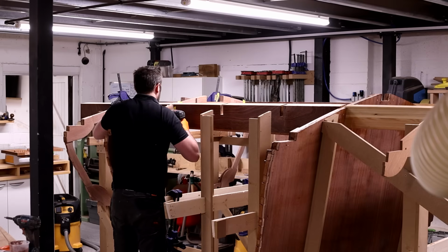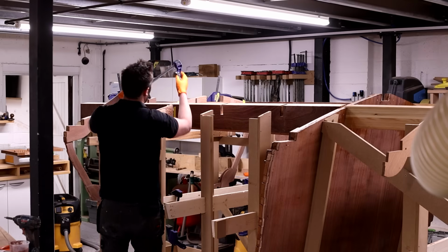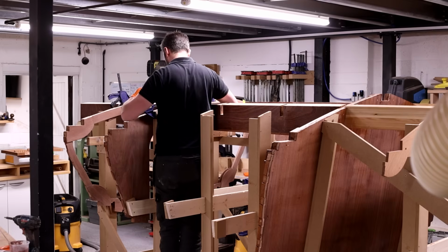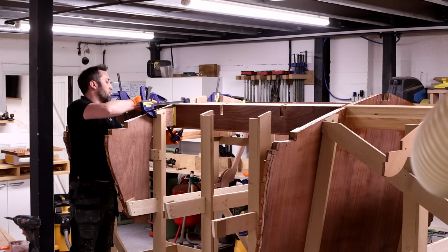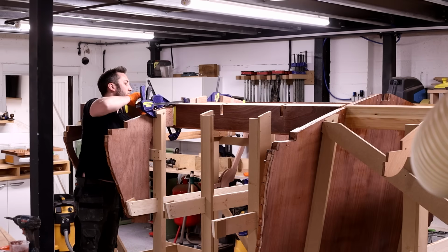So this goes down onto the stop blocks that are on the legs. It gets screwed into place, and then you can see I'm just using the clamps here to pull that stringer outwards and get the stringer correctly placed for where it should finally live, and also bond that joint nicely.